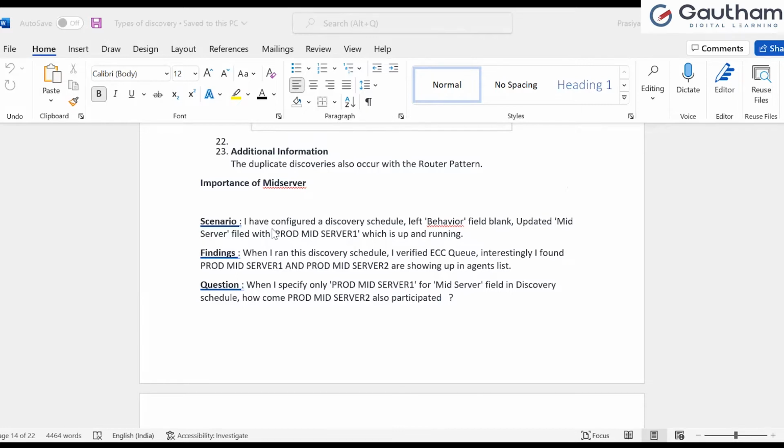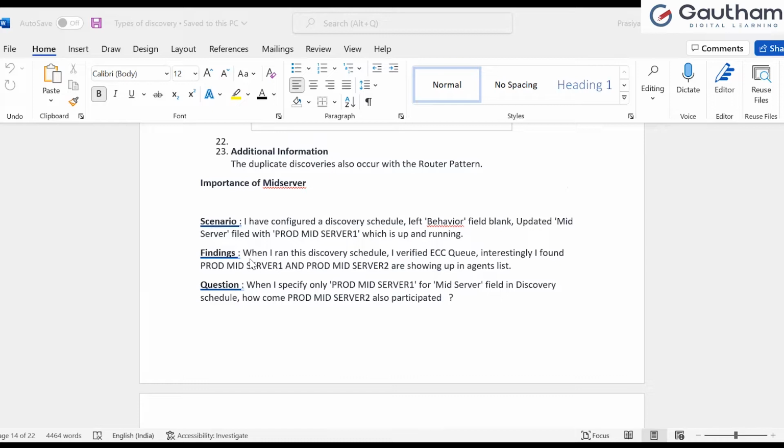This is the scenario. I have configured a discovery schedule and left the behavior field blank. I updated the mid server field with prod mid server 1, which is up and running.